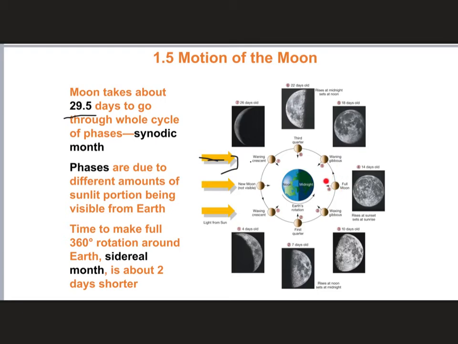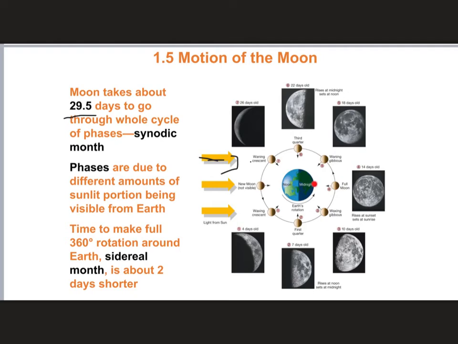Now, when the moon is right here, this side of the moon is the one that's illuminated by the sun, and if you're standing right here, you would see the moon as fully illuminated. You would see the entire disk of the moon, and that's what we call a full moon. Now, if you are standing here and you see the moon here, you're not going to see the full illumination of the moon because you're looking at it at an angle, and all you're going to see is a sliver that is illuminated. And so at different points, based on where the moon is, you can only see a portion of the moon being lit up.